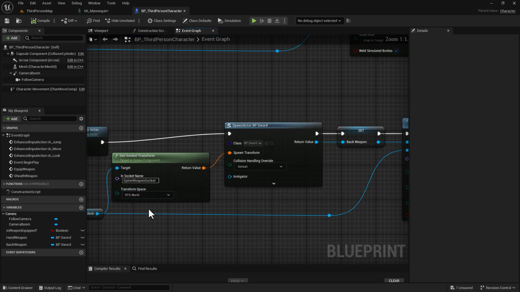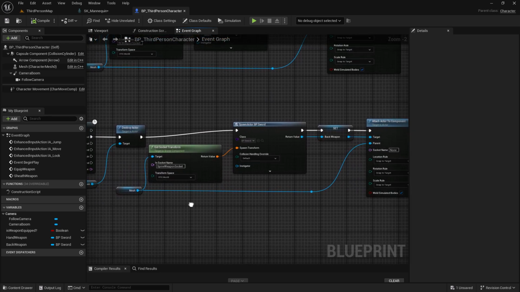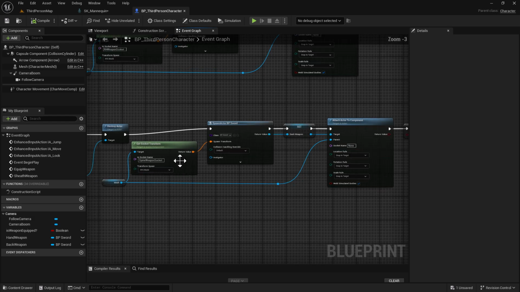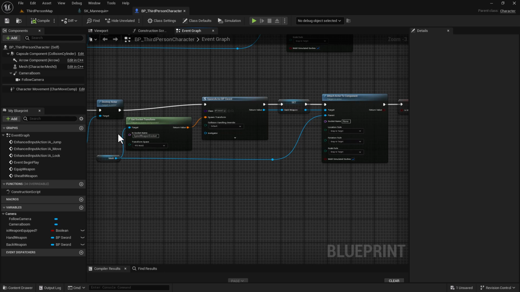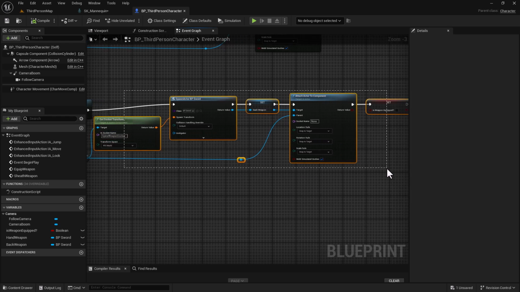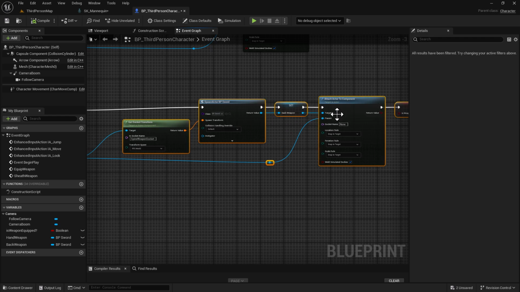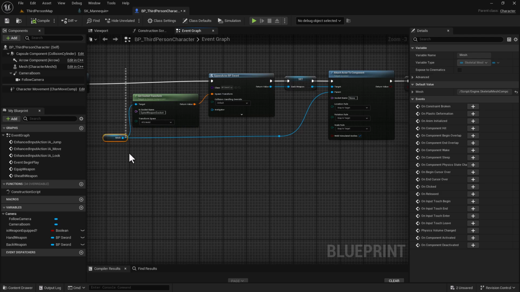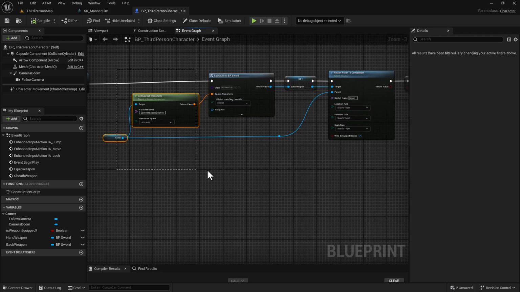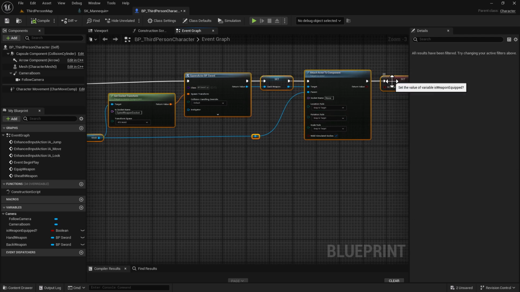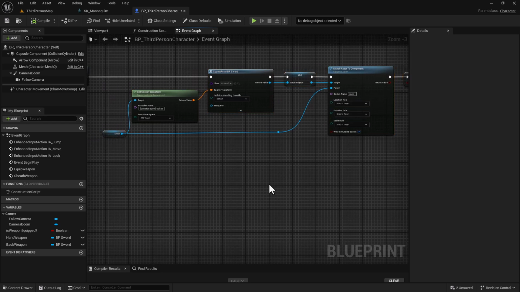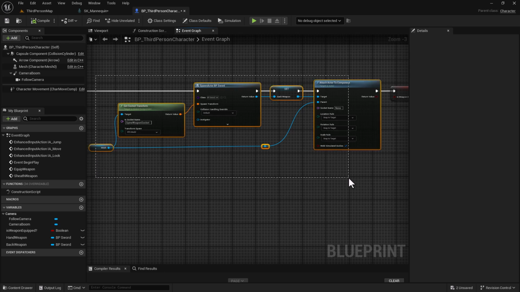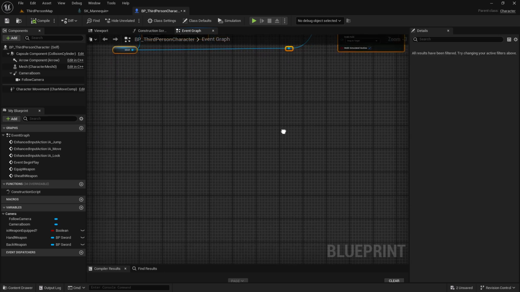Okay, now right here, we're going to scroll in a little bit. Now you see for this one right here, we want the spine weapon to be added to our back at the start of the game. So what we're going to do is highlight and grab all this. Move this over just a bit. Move this right here. Make sure we neaten it up a bit. And then what we want to do is just this part right here, everything from the mesh all the way up to the actor component, we're going to highlight that.